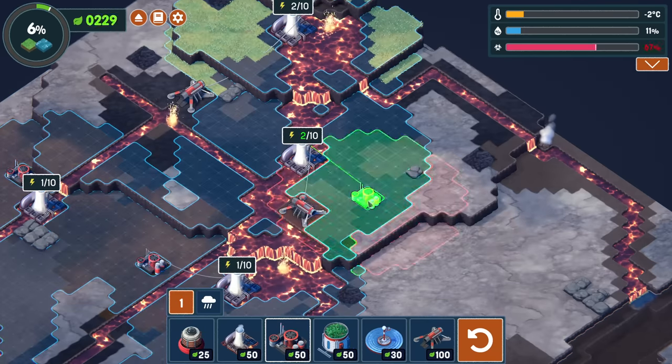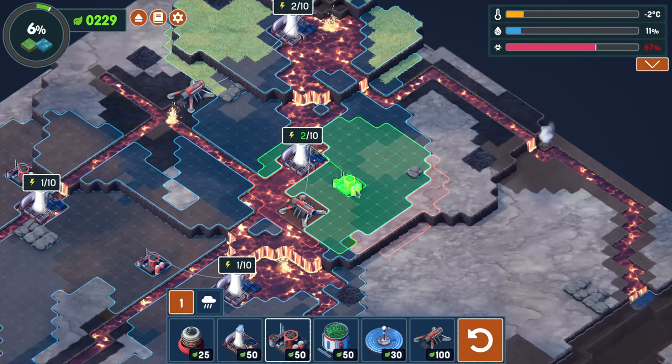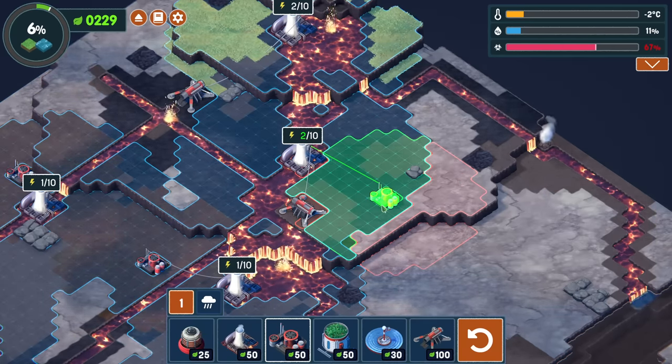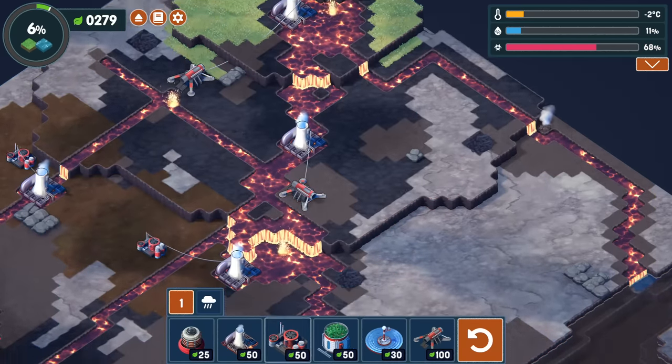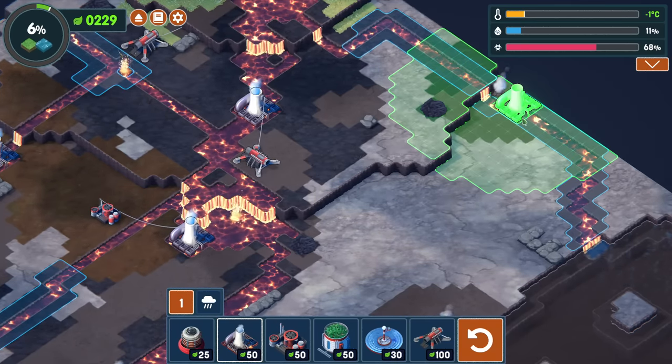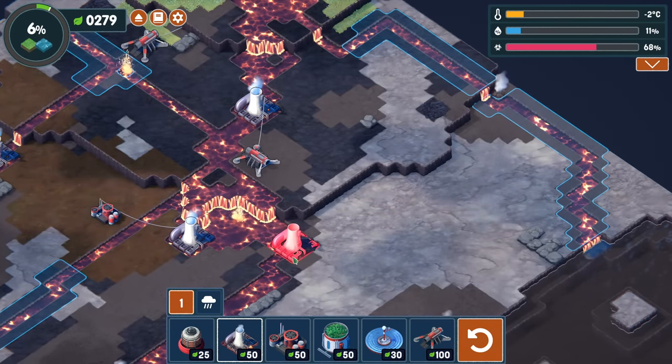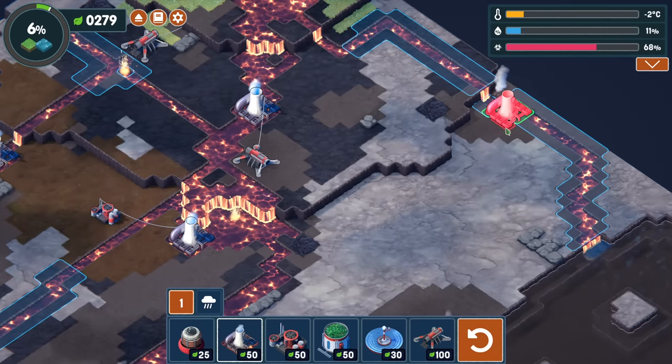I need to clean up this area. Because I sort of made it toxic with the gun. Let's go with... Crap, I want to melt this. You won't melt it. You're... Yup.